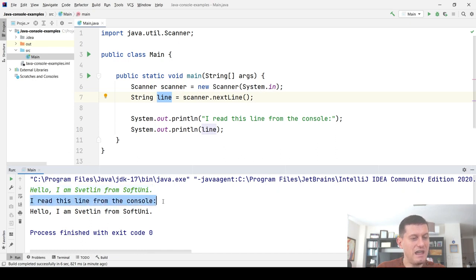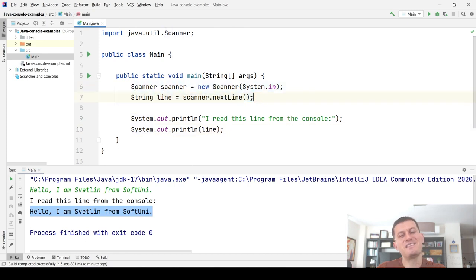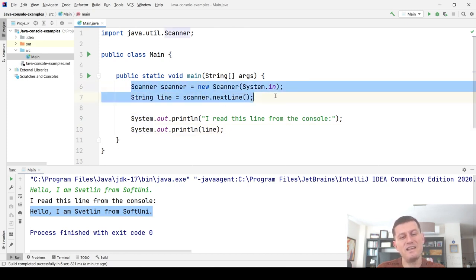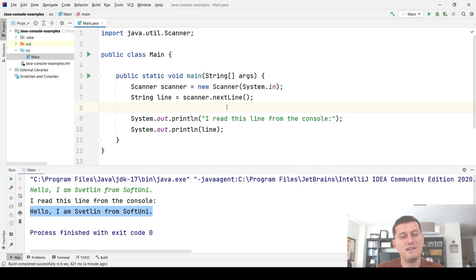So I read this line from the console, and from this it prints what was read. Generally I read through scanner and nextLine. This is the way we read data.